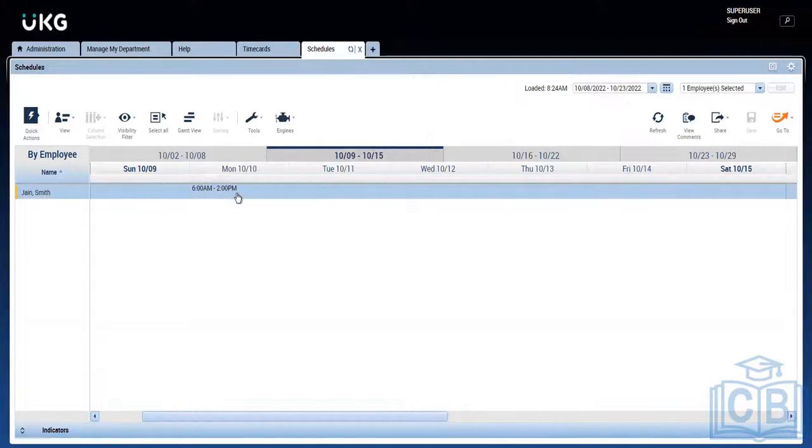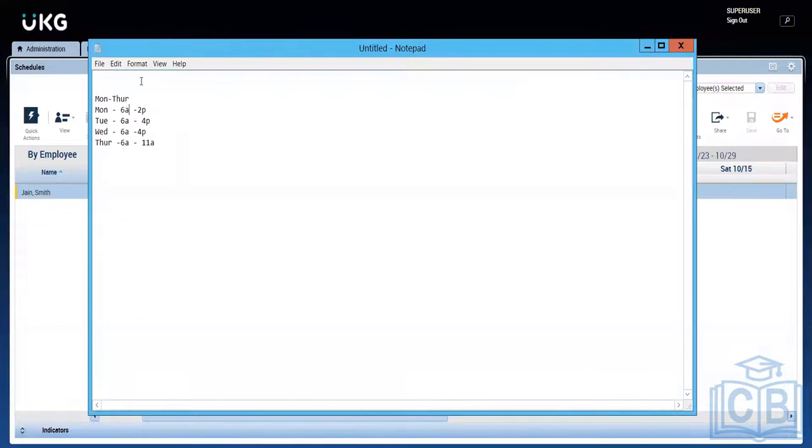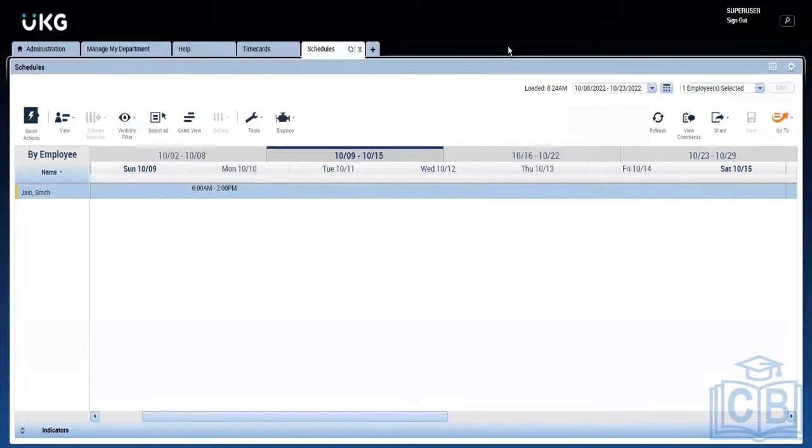For that we will receive a request. They will put a ticket stating that we need to create this particular schedule pattern, that is Monday through Thursday. This should be the schedule pattern which we need to create. In that case, the first step is in setup.